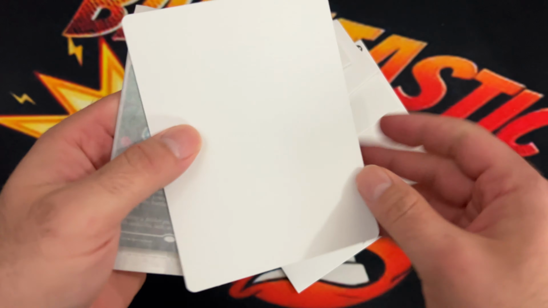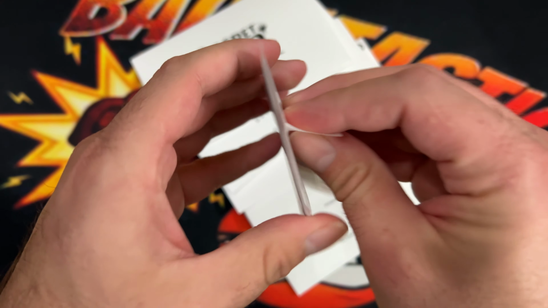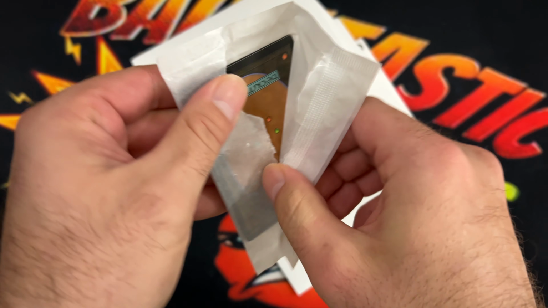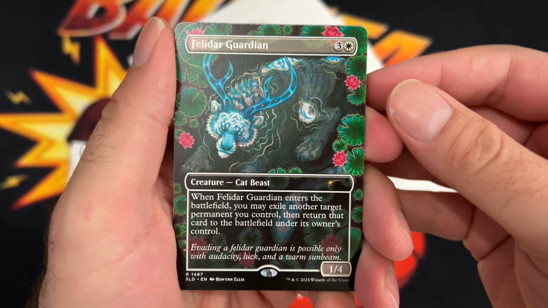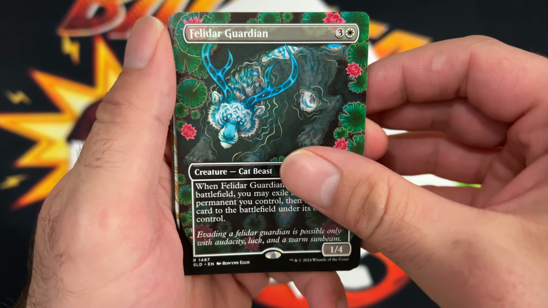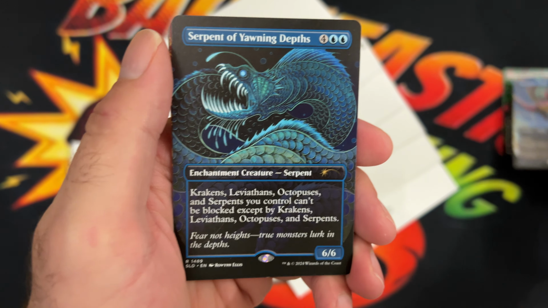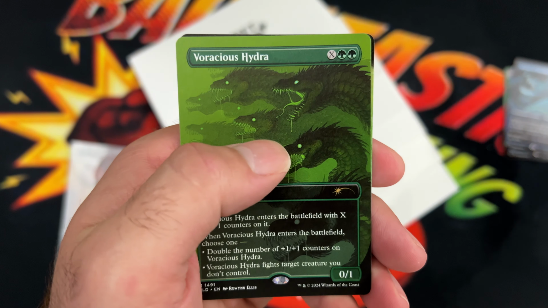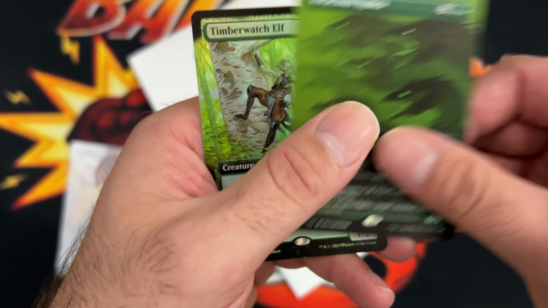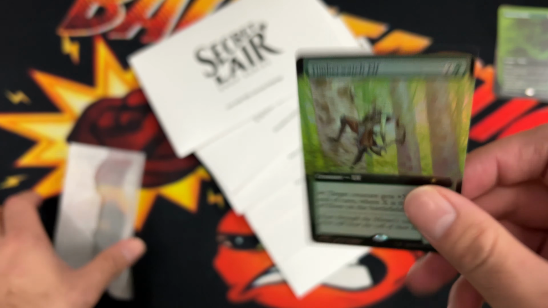There's our thank you Secret Lair. Here's our cards, and so we got the Feldar Guardian, the Peregrine Drake, Serpent of the Yawning Depths, Scourge of Valkas, the Voracious Hydra, and the Timber Watch Elf for the secret card.